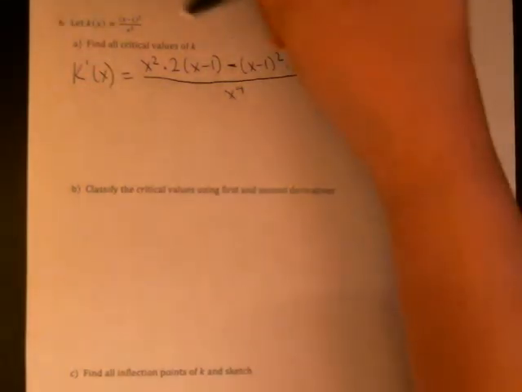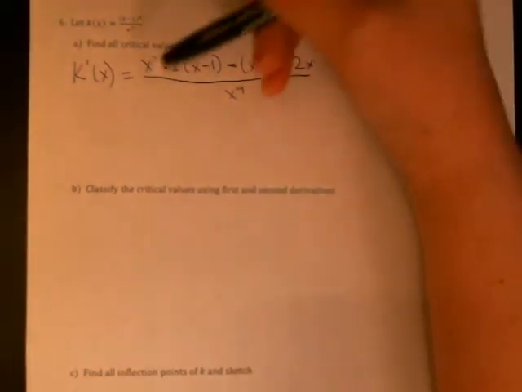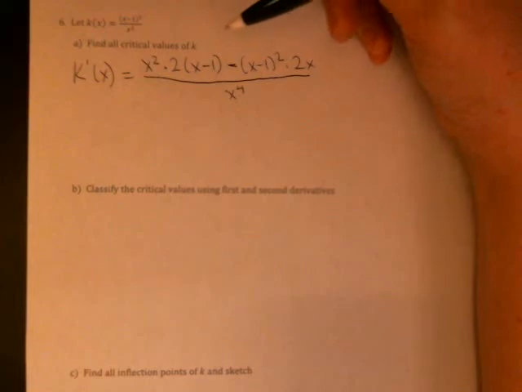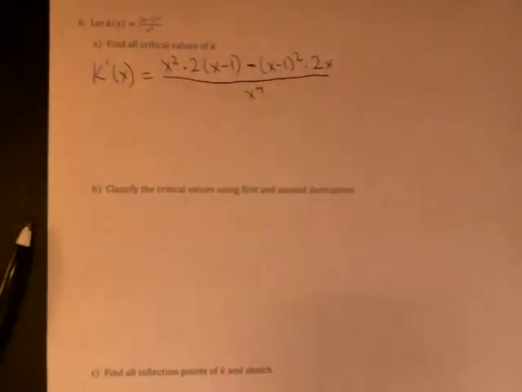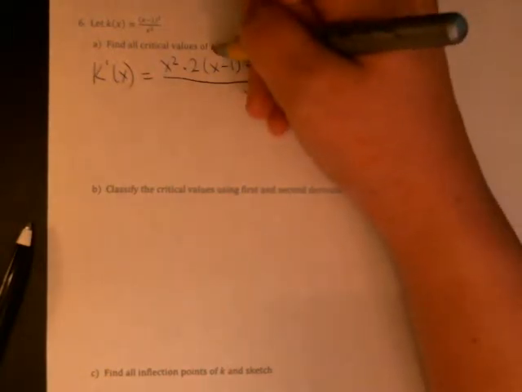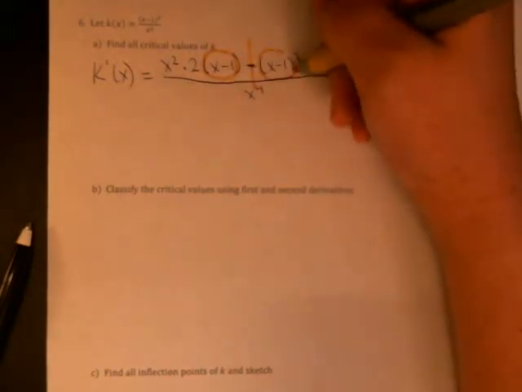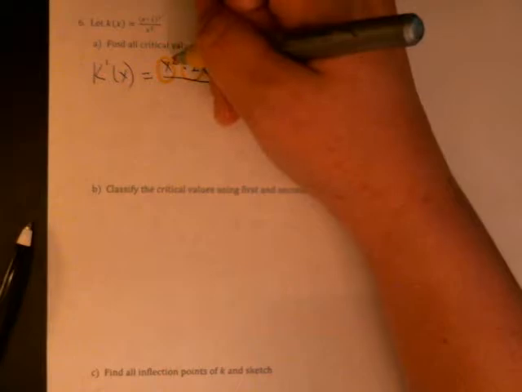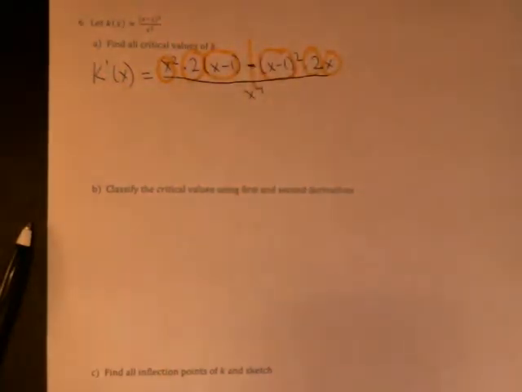Okay, so I should point out here, a lot of times what we would do is multiply all of this out. And we could do that here, but my advice would be to, if you can spot it, do some factoring instead. Look, we have this separated into 2 terms, and each of the terms has an x minus 1. We can't get both of them, but we can get one of them. Each term has a 2, and each term has an x. Again, we can't get both of these, but we can get one of them.